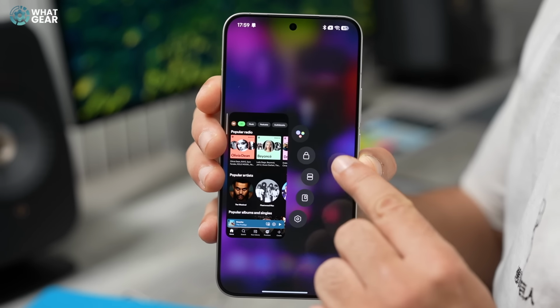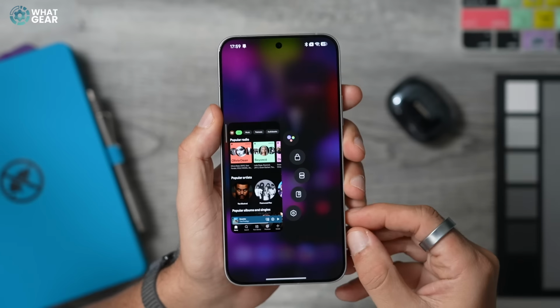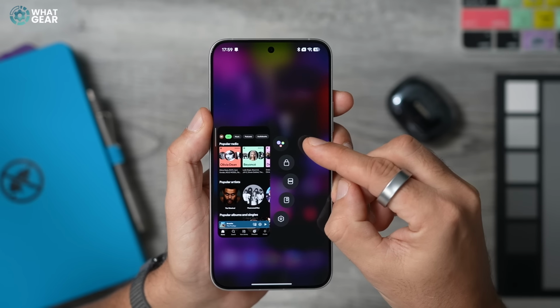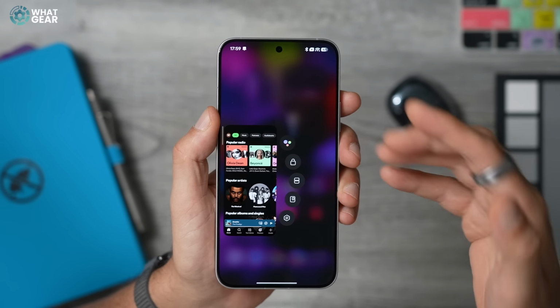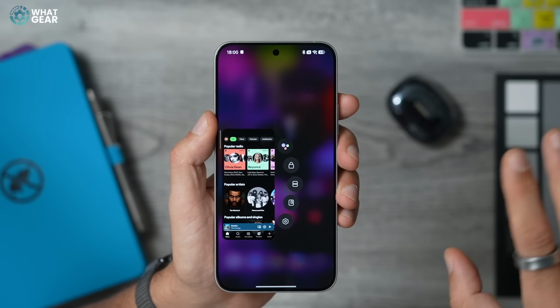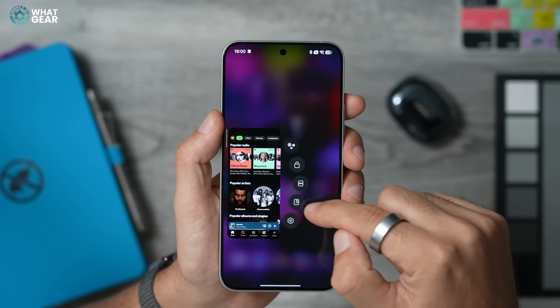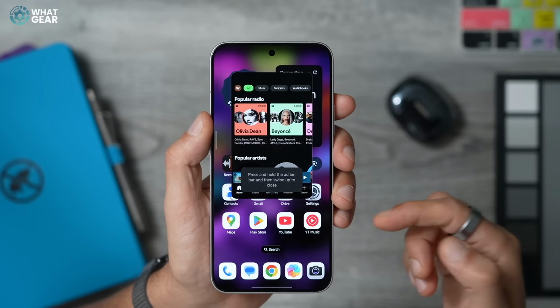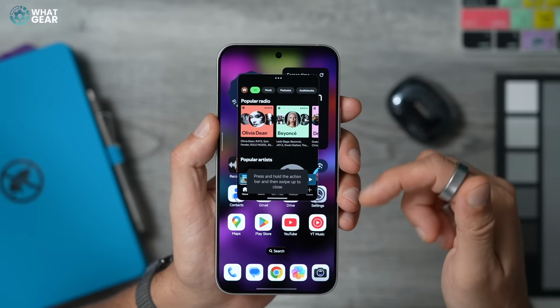The split screen is this one. If you want to lock the app, it's right there. And you'll notice the interconnectivity icon is right here. So if you are connected to a computer, you can use this to share this particular app screen with that display. But I'm going to go with the pop-up window, and there we go. That's one way to create a pop-up window.